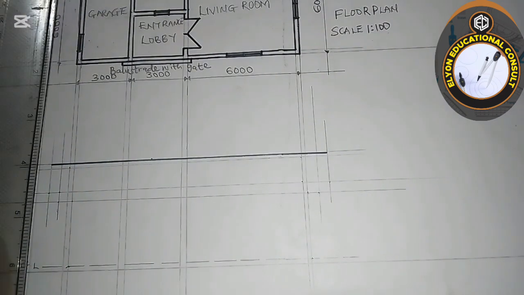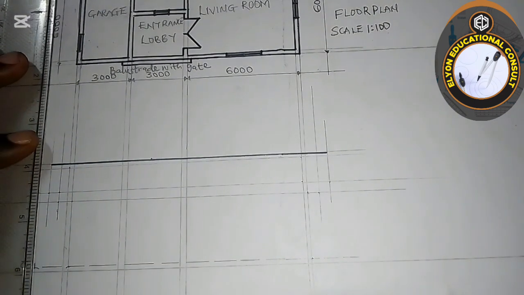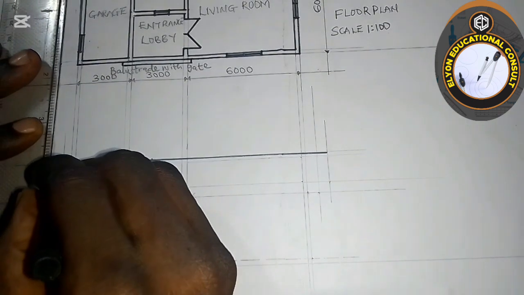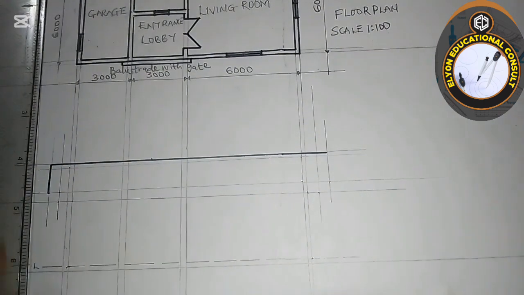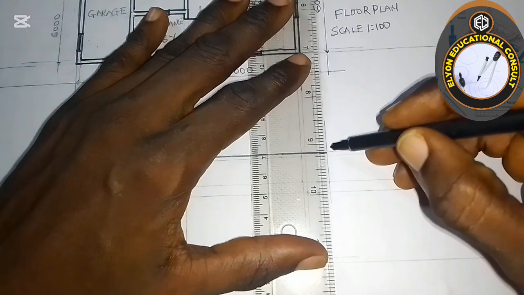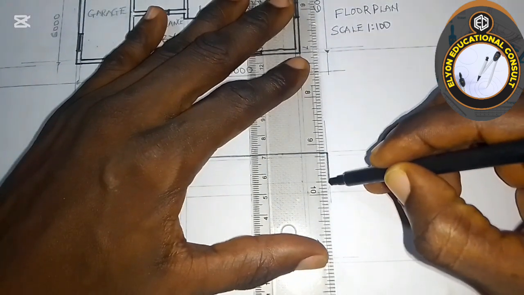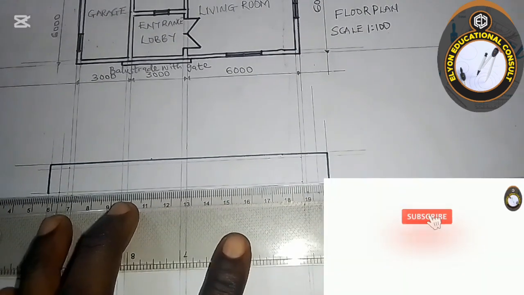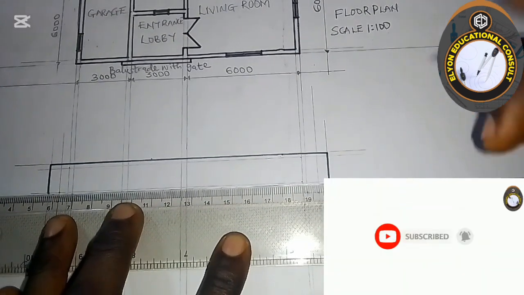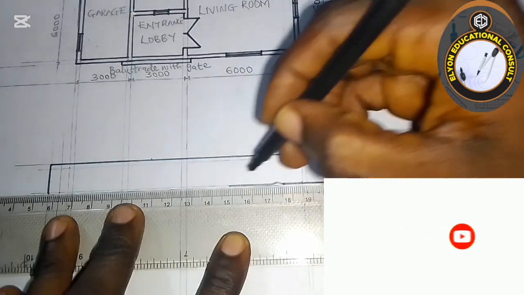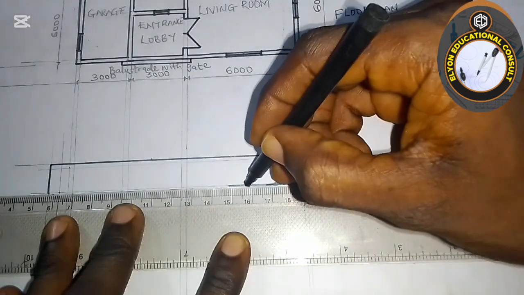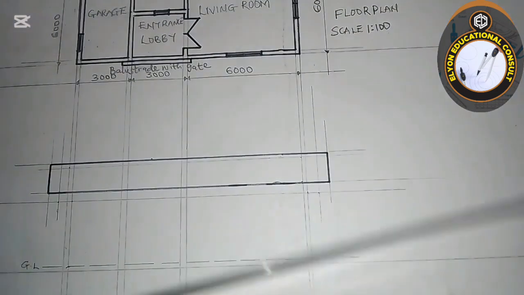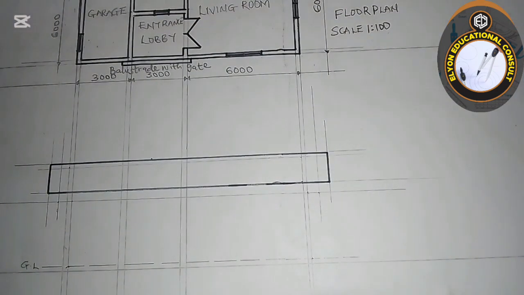Then we come to this part here, to this part here, then this, okay, like we have there, then this.